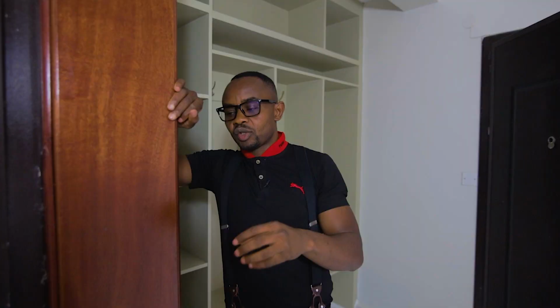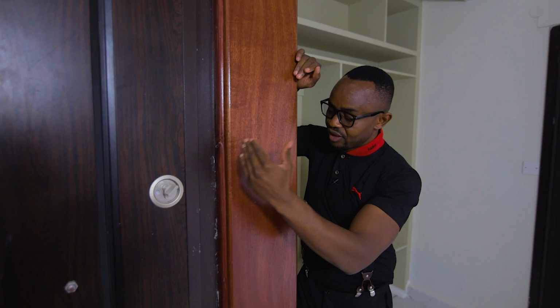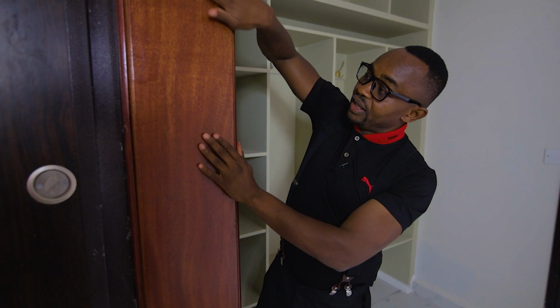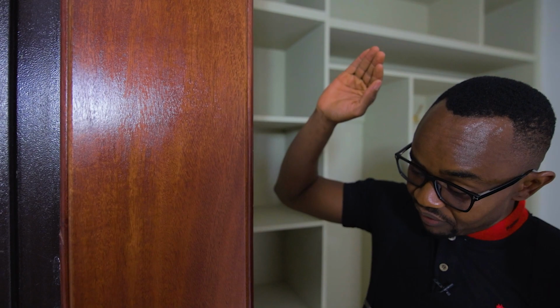So we decided to also pull them down and bring these beautiful frames that actually fit into the pockets, that is from end to end of the provided space for the frame. And again, if you look at the frame, it is really well polished. Normally what we do when we are supplying frames and doors, we do our polishing out of sight, and by the time these frames come here, they are well done, well polished, sanded, and they have their varnish on top.